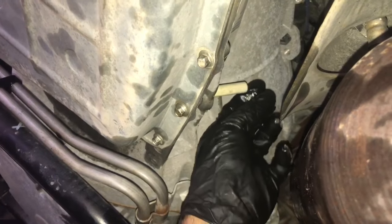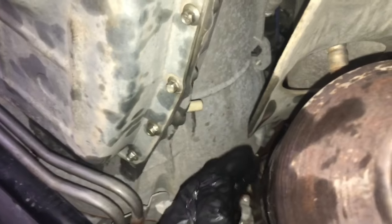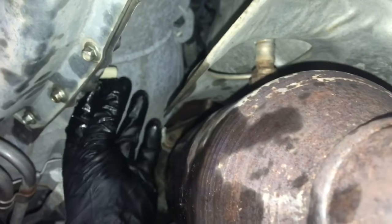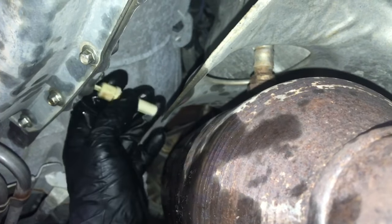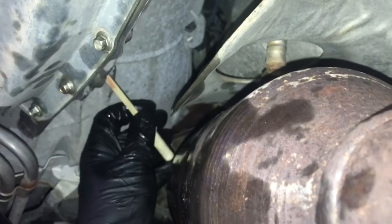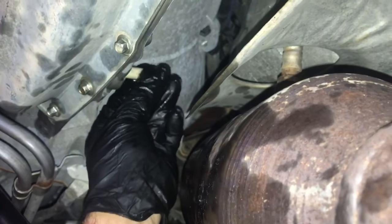One thing that Ford wants you to do is have the temperature of the transmission up to normal operating temperature, so let it run for 5 or 6 minutes. I really don't like doing that because the catalytic converter is right here, and as you can see, I'm really close to it. So what I'm going to do is put the fluid in, make sure that the fluid is at the low mark, and as the temperature rises in the transmission, the level will rise because the oil expands when it's hot.